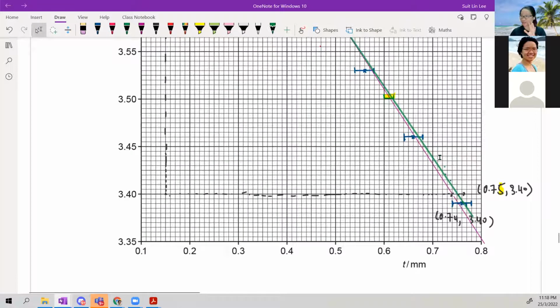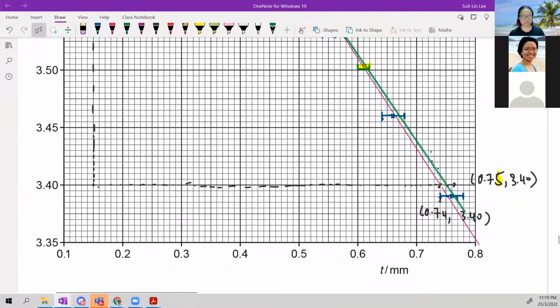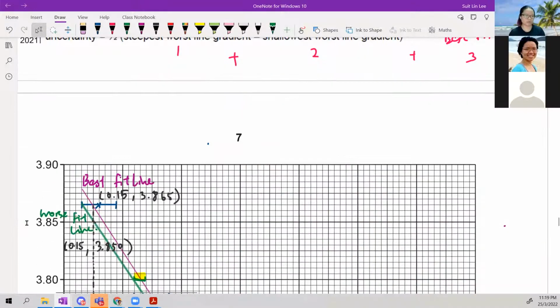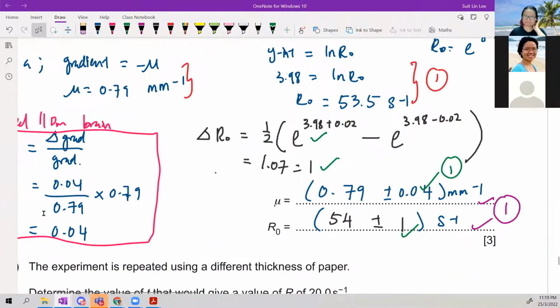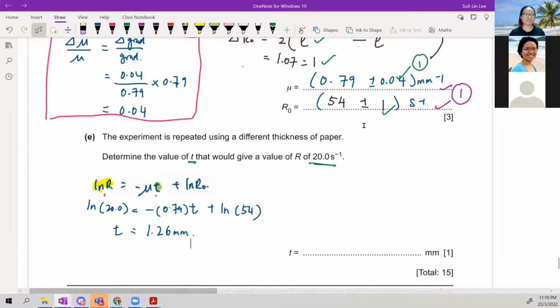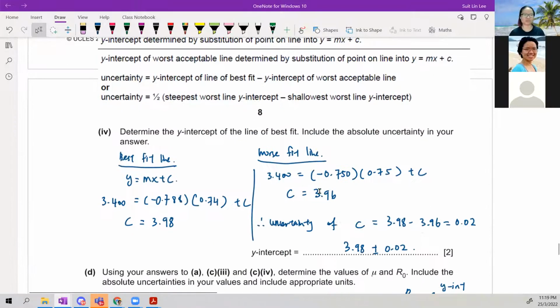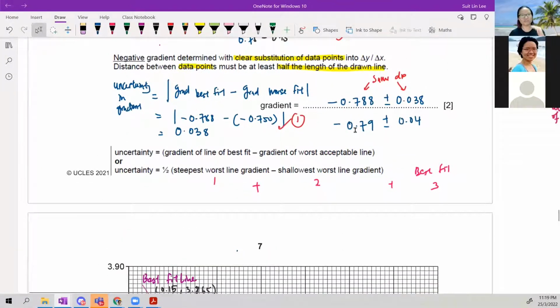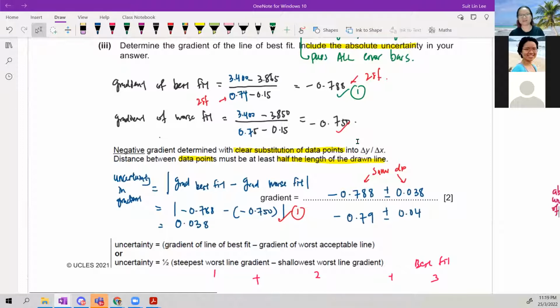I'm manually drawing the graph on the computer. It will be better if I key this in on Excel and ask Excel to plot for me. Does that make sense? My table is like, okay, whatever. I guess it works. But if your coordinates are right and there's no calculation error, then it's fine. In fact, even if you draw a really bad best fit line, like your best fit line is totally off and then your gradient is totally off, if your methods moving forward are all correct, you don't lose any marks.